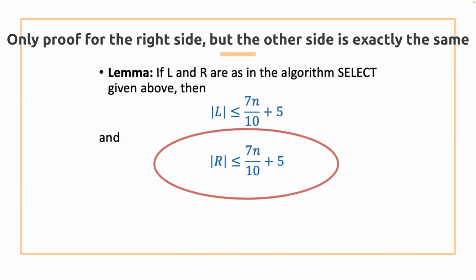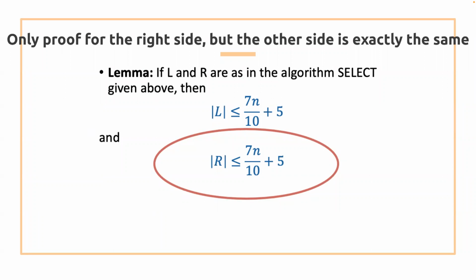And that's all we needed to know. So we actually proved this part. We proved that the right side is going to be at most 7n over 10 plus 5. Because by the argument we just walked through, the way we picked our pivot, there will be at least around 3/10 of the array smaller, which means at most 7/10 will be bigger, right? We have the plus 5 because you keep track of it, but it actually doesn't matter in the running time. You actually end up dropping the plus 5.